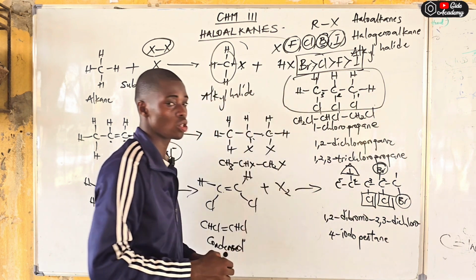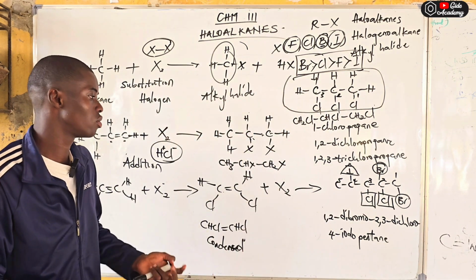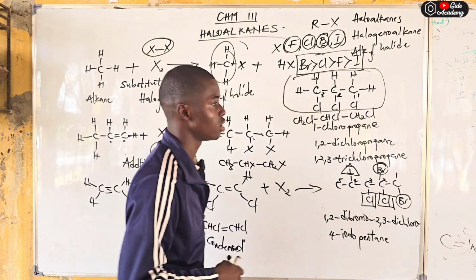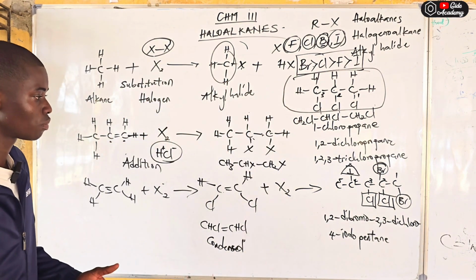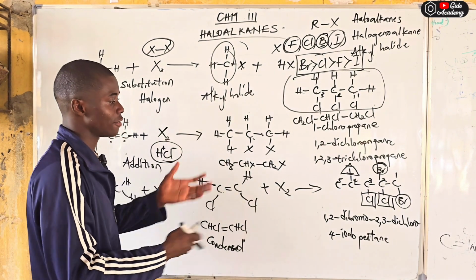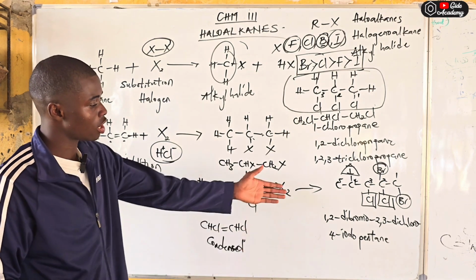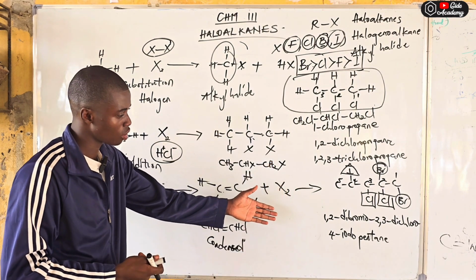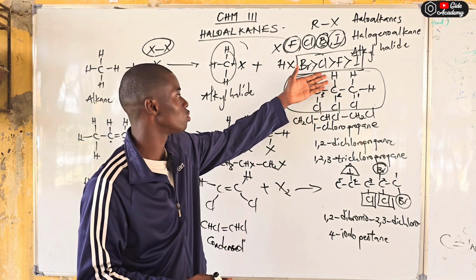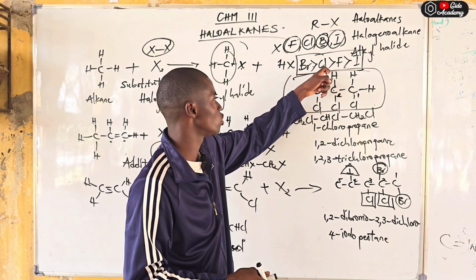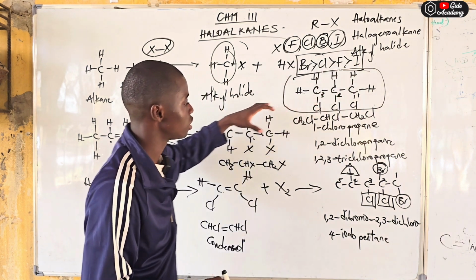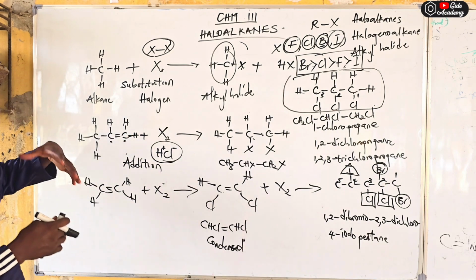But most of all these long structures, you will not see them in your exam. But please take note. In a situation like this, it will be 1,2-dibromo, 2,3-dichloro, 4-iodo pentane. So it's mostly just for you to look at the structure, then tell us the position. First of all, identify the longest carbon chain. Then after that, tell us the position of the functional group, which carbon they are attached to. Then after that, take note of the ABC rule. Name bromine first, then from bromine to chlorine, from chlorine to fluorine, then from fluorine to iodine. So this is a standard way of naming the halogens.